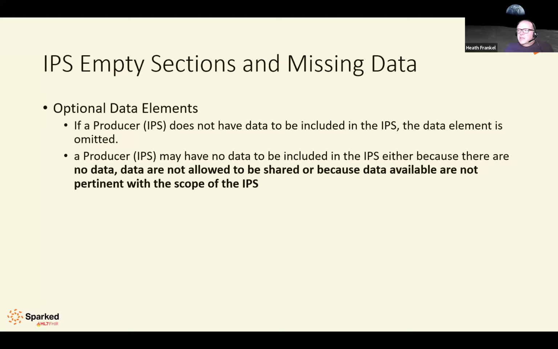Otherwise, you just basically say it's missing. But for an optional one, you would just omit it. But if you literally want to say it's masked, then you could say it's masked. But again, keep in mind the missing section is where the entire section is empty, not individual elements. Yeah. Okay. Thanks, Heath.